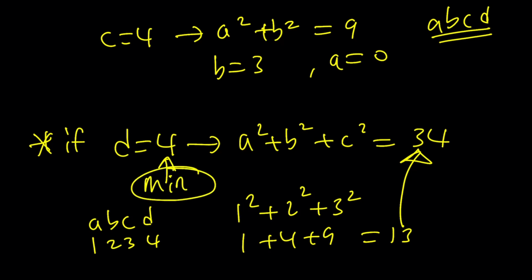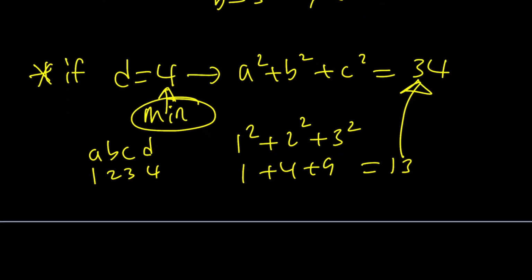Okay, if you're doing casework, make sure you don't come up with too many cases, especially with combinatorics problems, which I'm not a big fan of, by the way. That's why I'm not really doing it, but hopefully you don't like them either, right? I mean, they're too complicated. Anyways, I'm kind of more like an algebra guy, you probably noticed. But with combinatorics problems, if you're doing casework and you're coming up with too many cases, you know what that means? That means you shouldn't do casework. You should do something else. Maybe inclusion-exclusion, who knows? Something else. Okay, great. So hopefully that helped, and D equals 4 did not work.